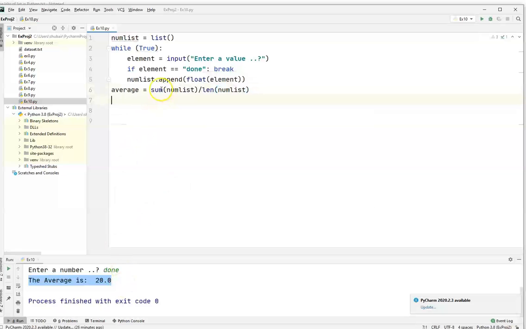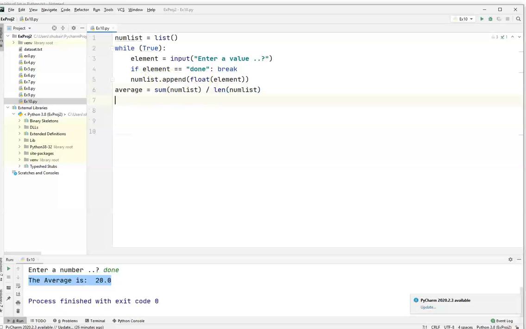So this is the summation of the values entered and appended to the list, and this is the number of the values entered by the user. I need only to print the results. So the average is like that, average.